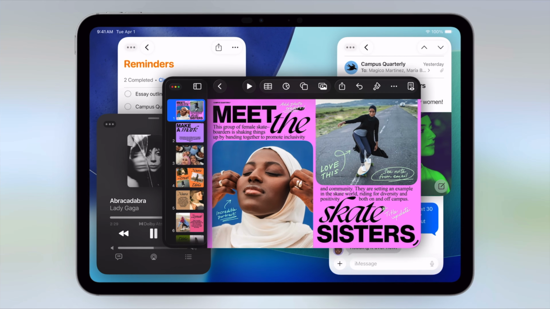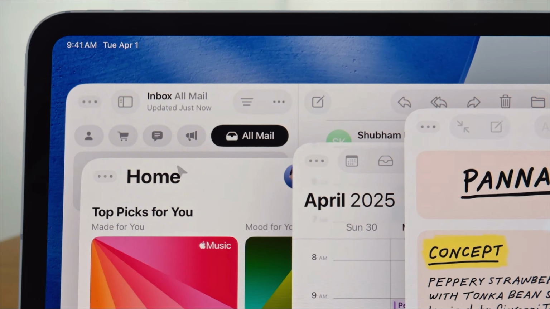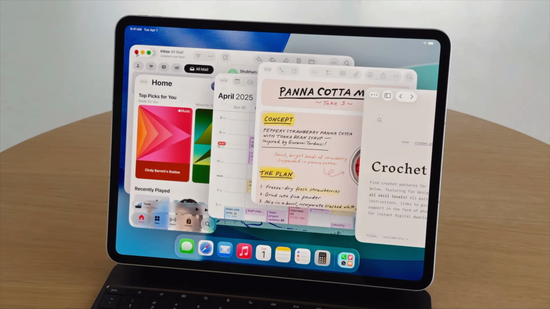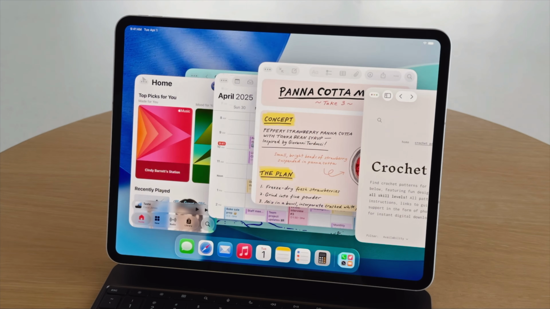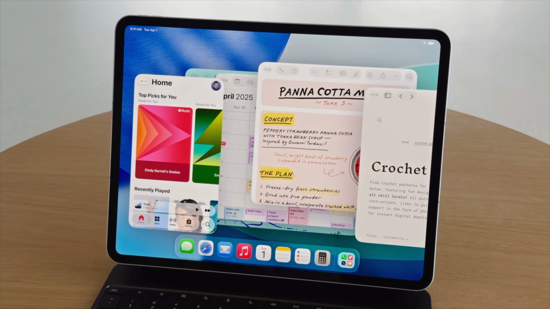We also now have familiar controls like what we see on our desktops and PCs. We can now minimize our windows, we can close them out, and we can enlarge them. We have a little sidebar in the top left of all our apps when we open them, and then if we minimize them, we can just click them again and they'll pop up in the same spot.